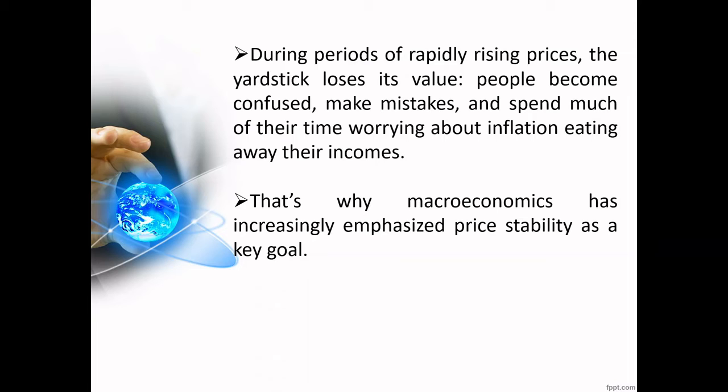So, magkakaroon ng shortage. So, Economics 101, di ba? Sa dami ng demand, konti ang supply, tataas yung presyo niya. So, yun yung isang example nun. And people become confused, make mistakes, and spend much of their time worrying about inflation, eating away their incomes. So that's why macroeconomics has increasingly emphasized price stability as a key goal.